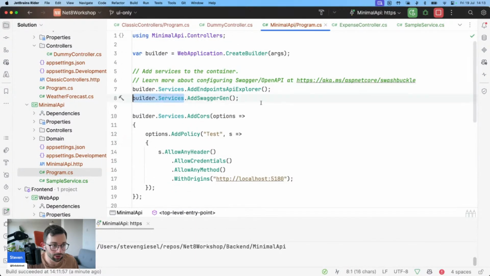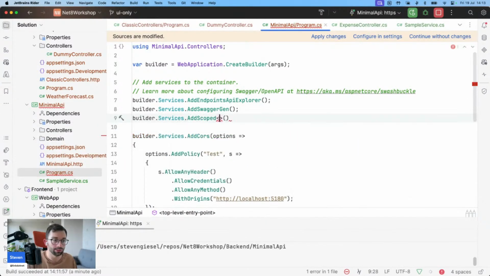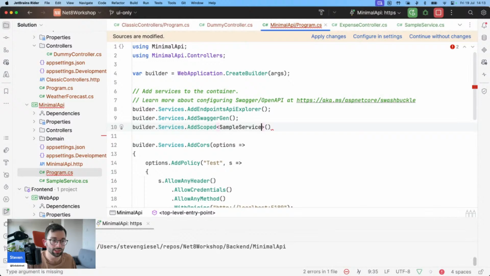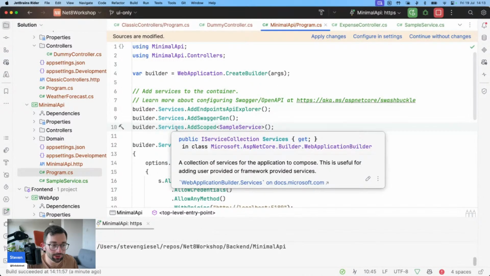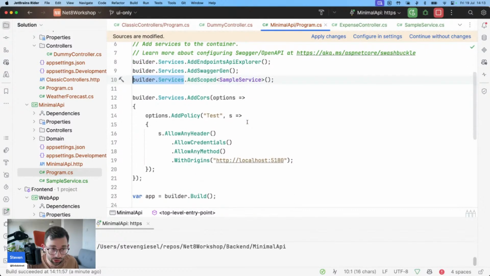That is your service container. So this is where all of your services will live, or the majority of your services will live. And we can just say, hey, I want to add my sample service in here. So what we are doing here is telling the Microsoft dependency injection, hey, put in your sample service. And now if I retrieve sample service, do that for me.